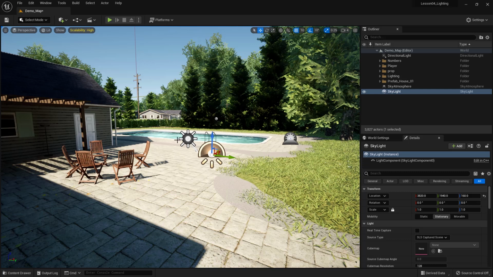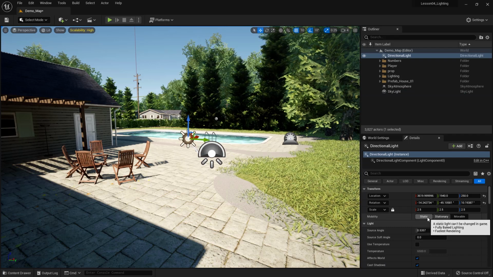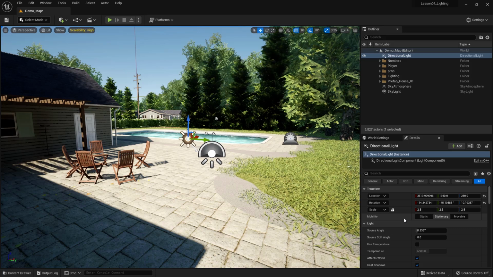Now, we did talk about mobility and how we need to be mindful of mobility. Static is the cheapest way of running things, but in gameplay, you won't be able to really move the light. The light is not going to interact with your moving objects.